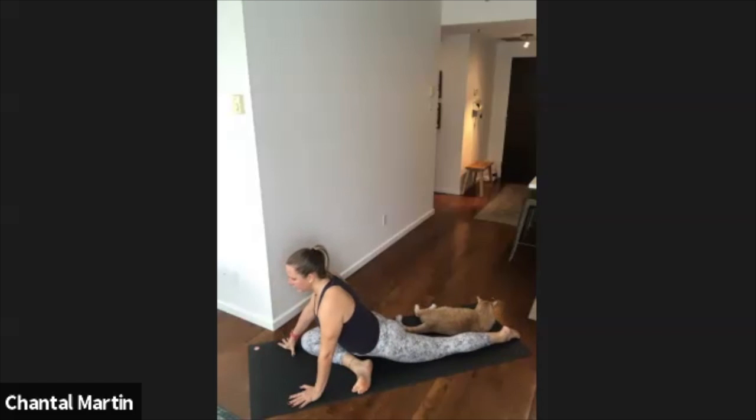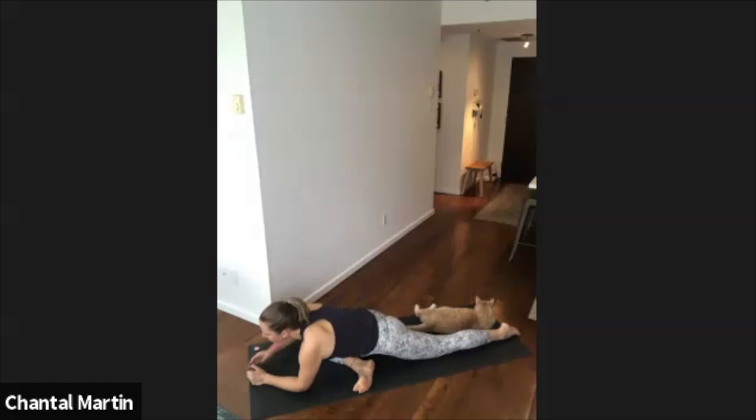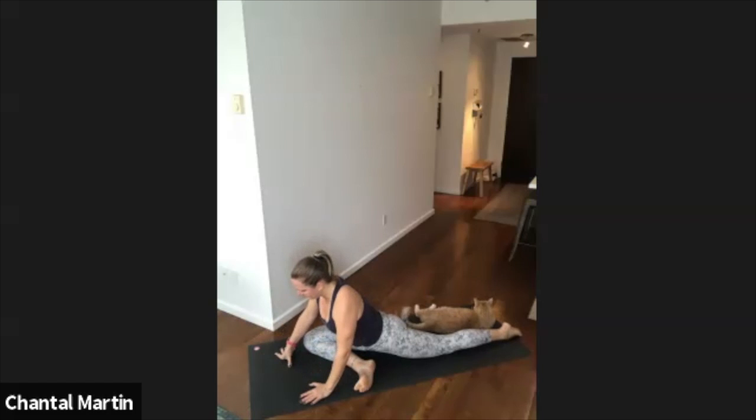Make sure that your hips are facing down. Again, look back at your left leg. Make sure you have the alignment from the heel, the knee, and the hip. And then from here, come down on your forearms. Or if you're comfortable, then go all the way down flat with your forehead on the mat. You never want to have any strain on the right knee, so be very kind to your right knee.